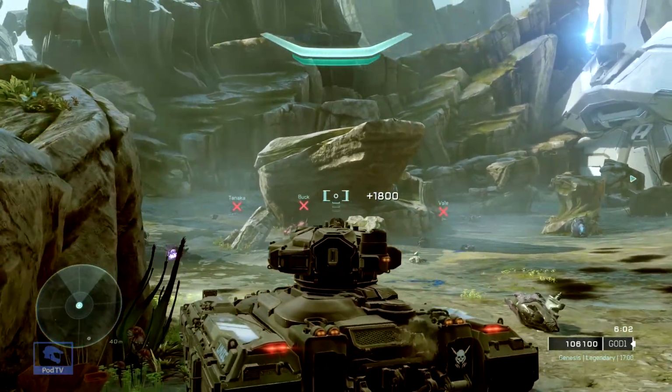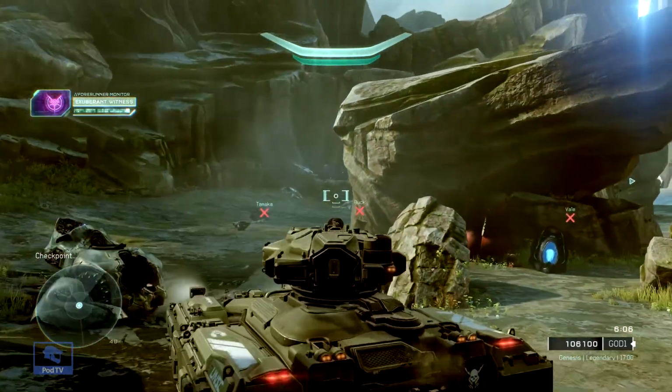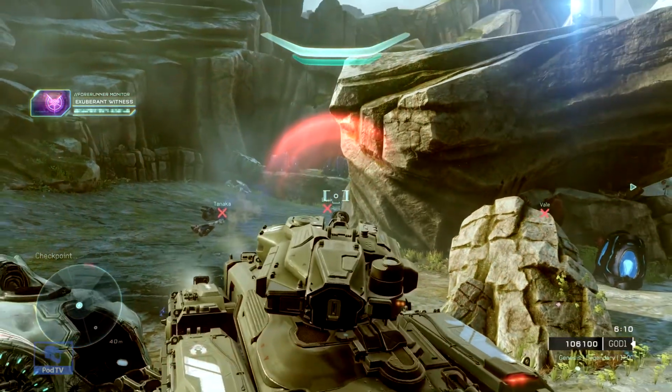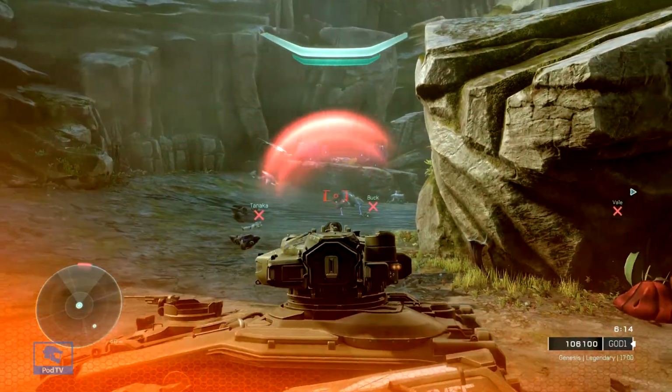But a good place to hide is right behind here, behind this rock. None of the enemies Genesis is spawning can really get to you.